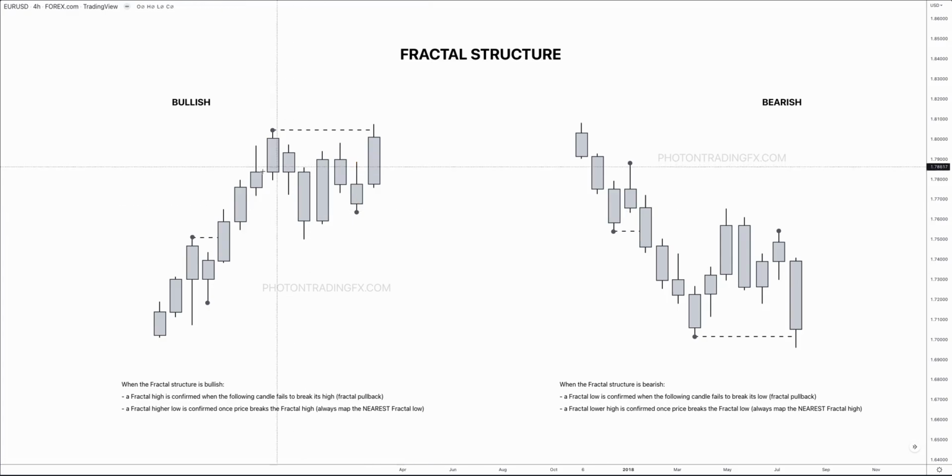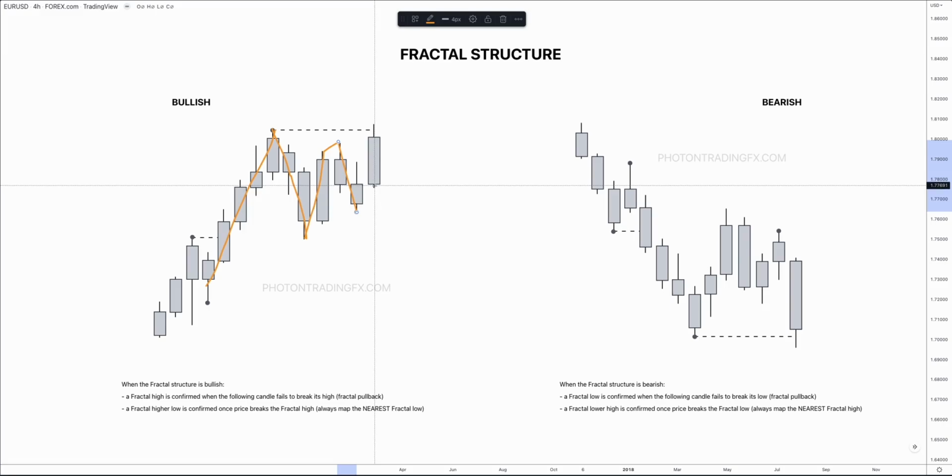So you think about it this way: all of these candles break the previous candle's high. It's all part of the up move. This candle fails to do so, so we start to get a pullback. The next candle breaks its low, so the pullback continues. This next candle fails to break its previous candle's low, so that now means we're having a bullish movement. This next candle breaks the candle's high, so that bullish movement continues. This candle fails to break this candle's high, right? So now what happens? It breaks its low, so we're moving to the downside, right? So then we have the movement to the downside.